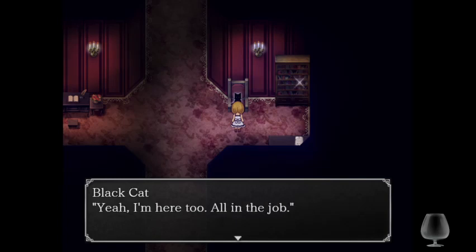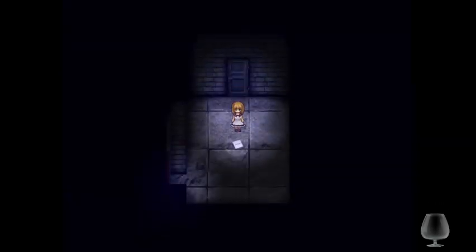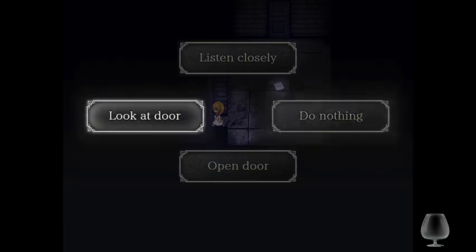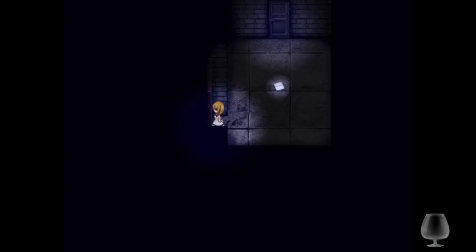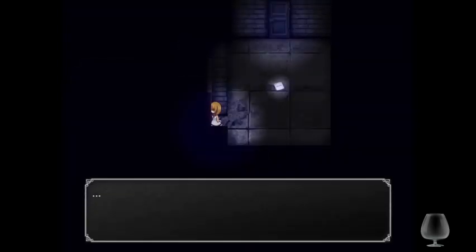Yo. Yeah, I'm here too. All in the job. It's hungry. What's hungry? Something's on the other side. You hear something big slithering. On the door is a window the size of your palm. You see slimy dark scales.